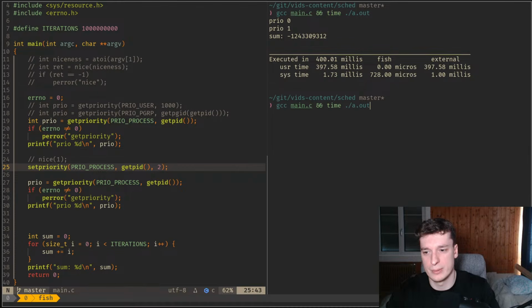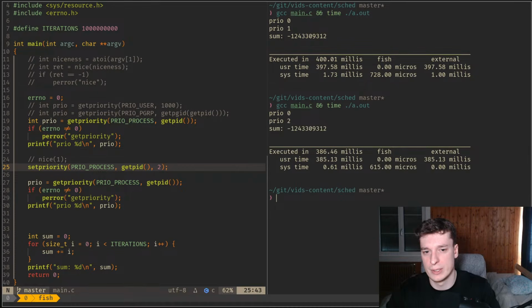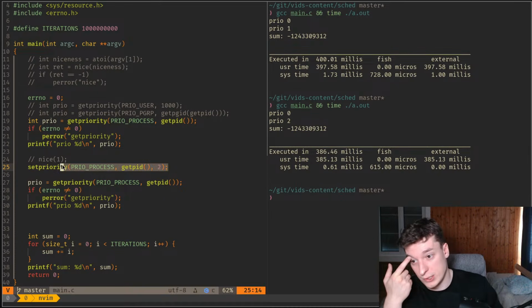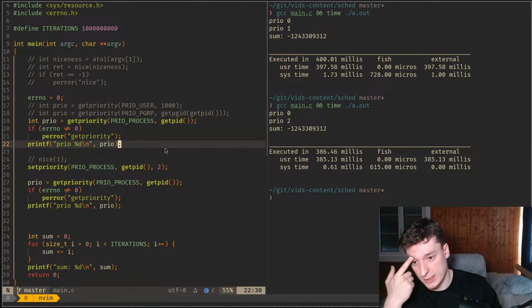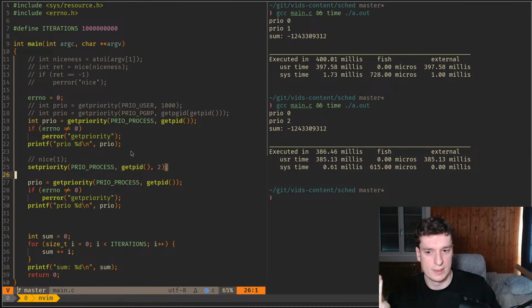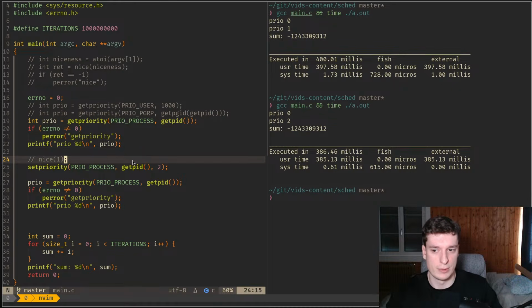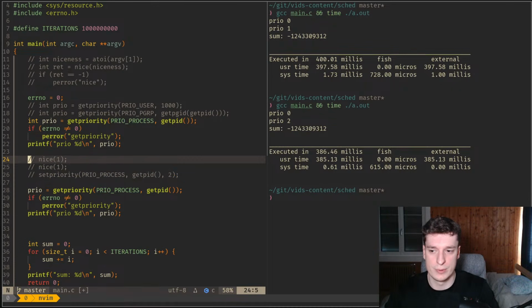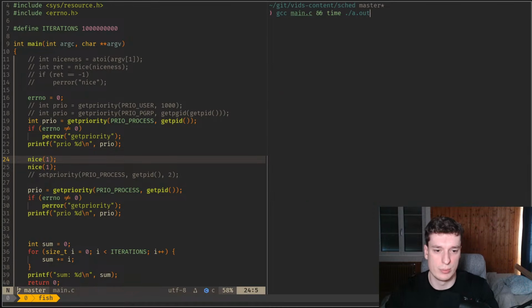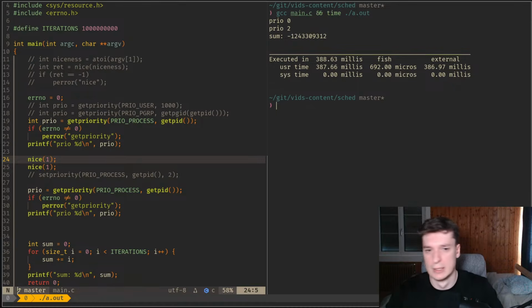That's weird. Wait, let's check. Okay, so I can change it like this as well, and it's the same as nice. Well, except that this actually sets it, and nice increments whatever the previous value was, so I could do something like this, right? Like I do nice of 2 times, and then my priority should be 2. Yes.